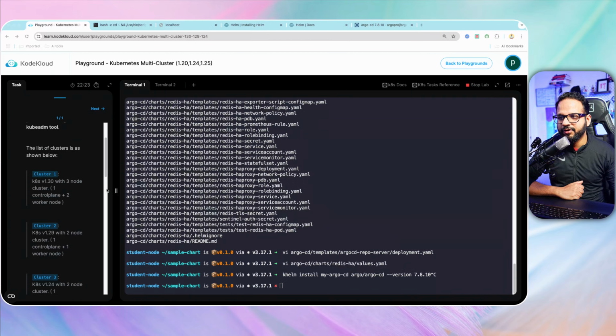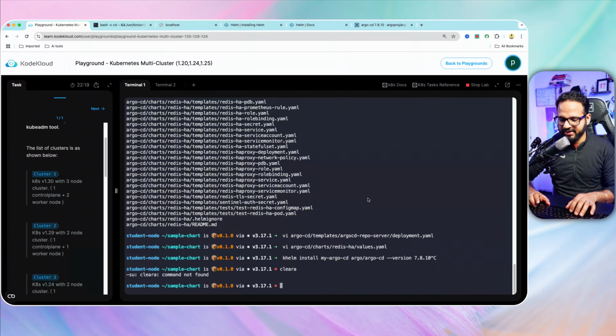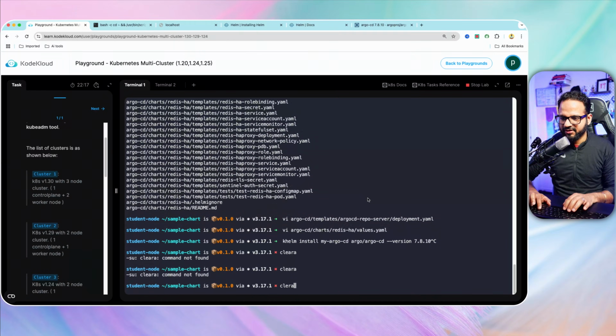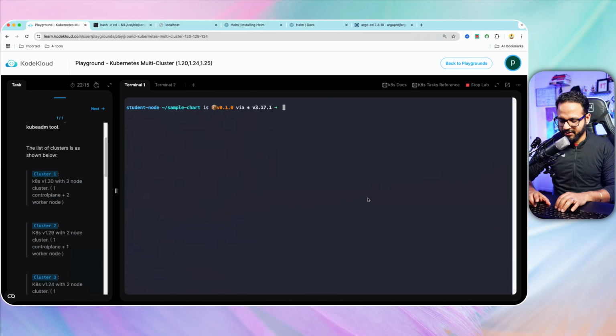And then if you want to roll back any changes, so let's say you want to roll back the latest chart. Okay, clear. Okay, so helm rollback, and what was the release name? The chart name was my argo cd. It will roll back the chart for you.